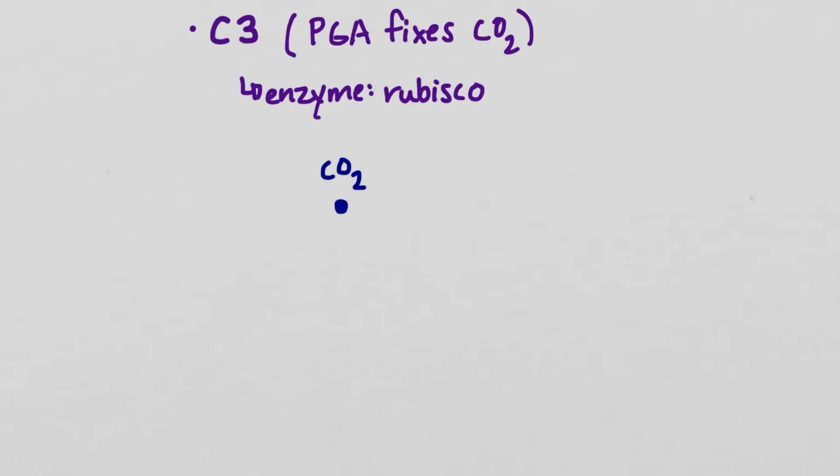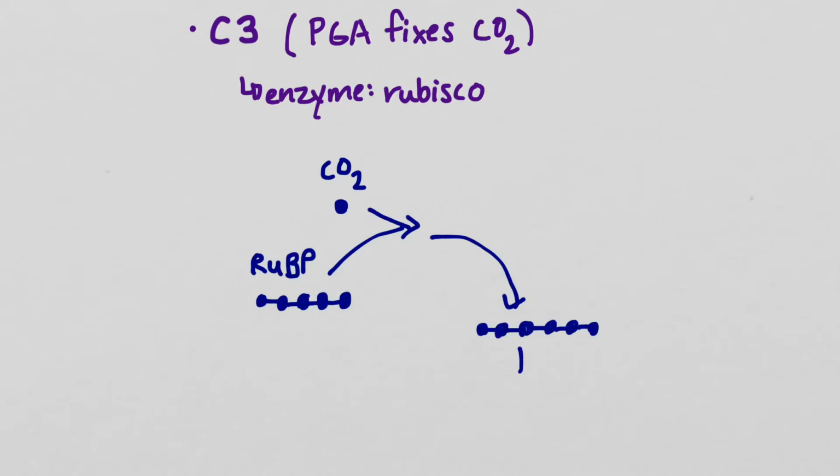We need carbon dioxide and we need RUBP. Those two will combine thanks to our enzyme Rubisco. And from there, they will create a 6-carbon molecule. That 6-carbon molecule eventually breaks down into a 3-carbon molecule that we know as PGA. Then that PGA will turn into PGAL. And that PGAL can either be used to recycle back and create more RUBP, or we can use some of it to create our glucose.